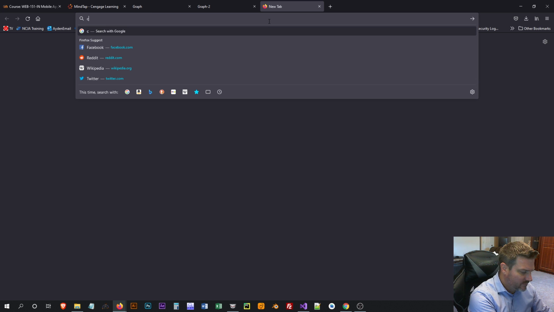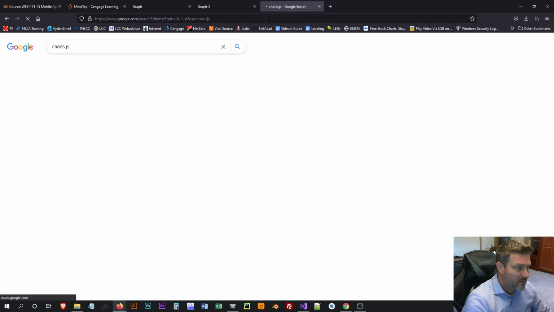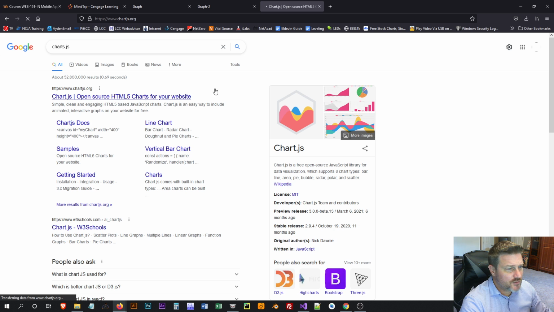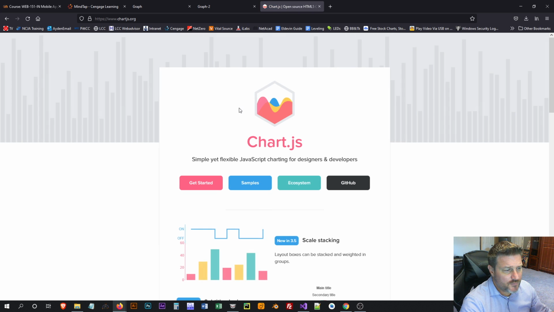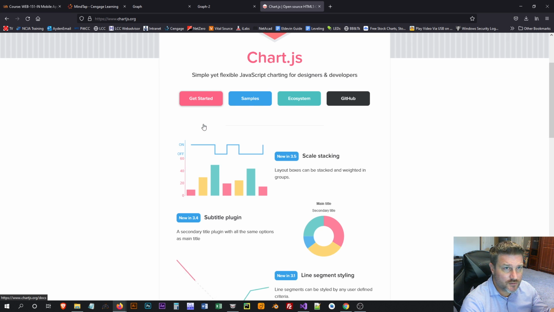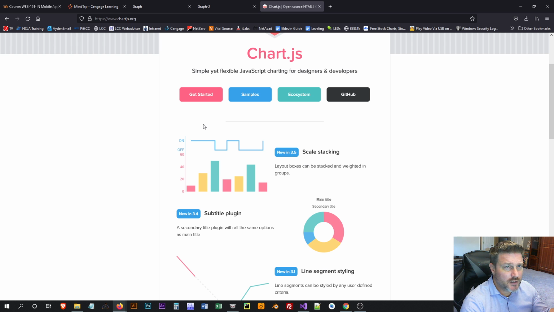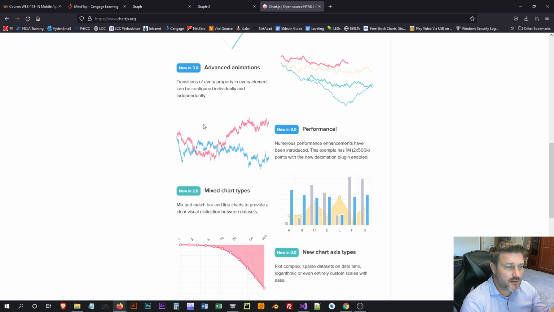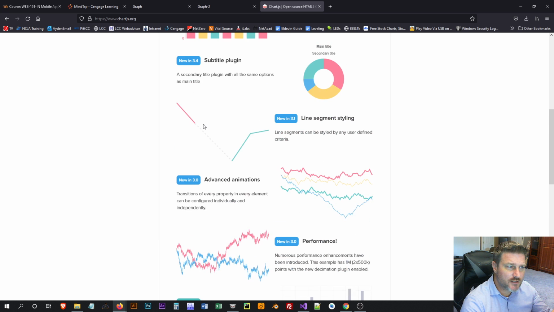There's something called charts.js, and if you want to graph data, I suggest importing this library, just like you did with jQuery. You download it, add the JavaScript to your project, and then you have to learn the syntax and the little things that charts.js can do. But this plugin is amazing for graphing data, and it can do all kinds of things. Again, that's beyond the scope of this class.